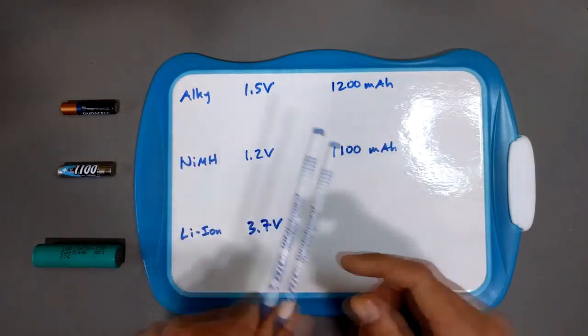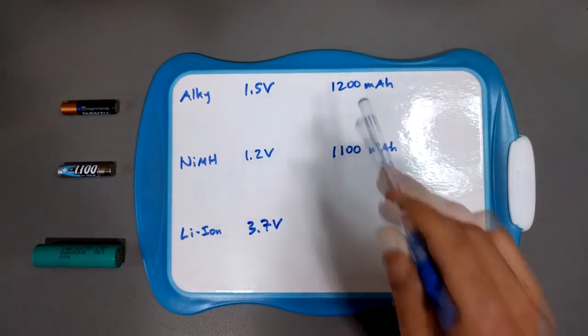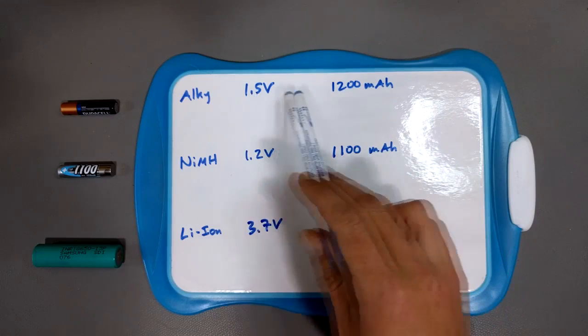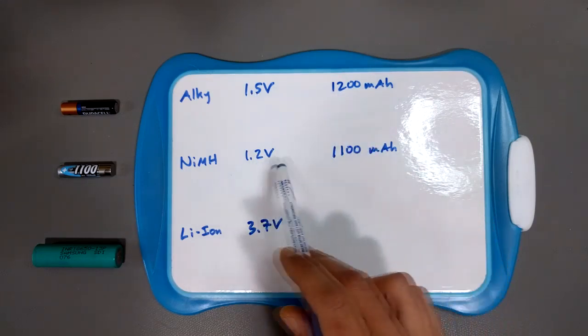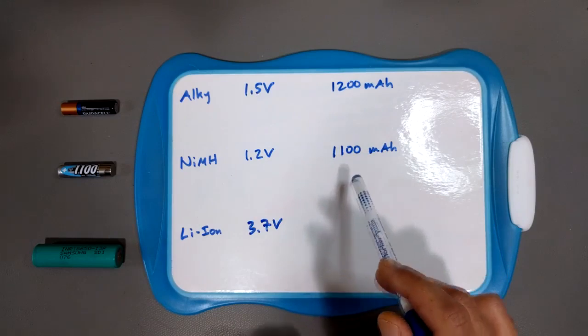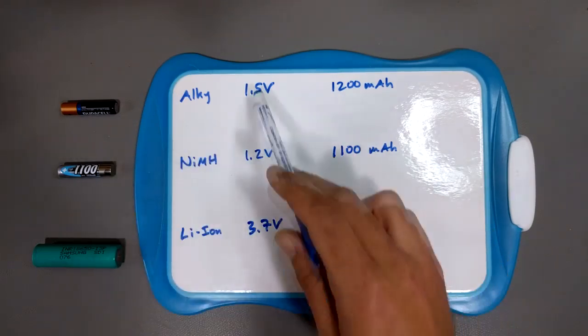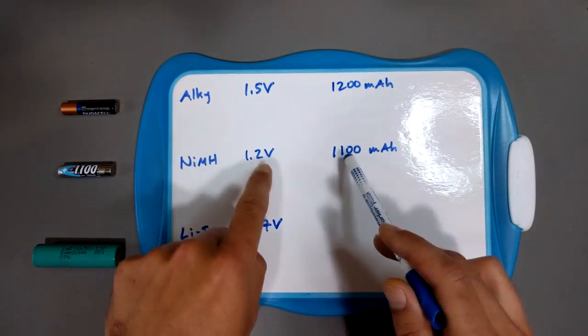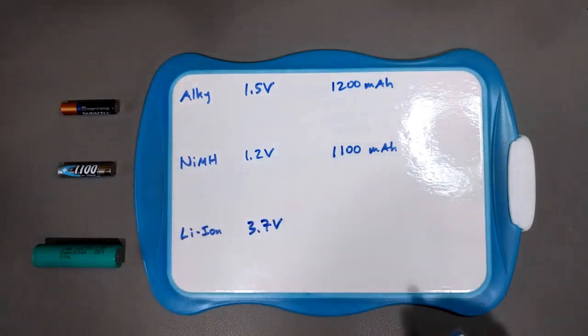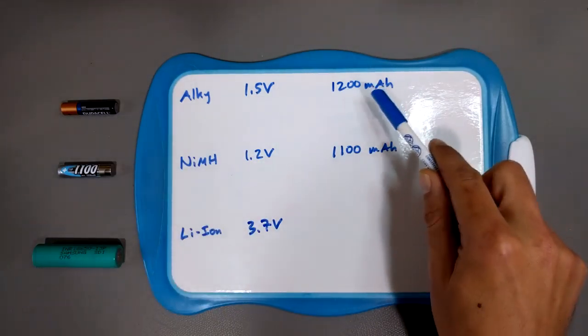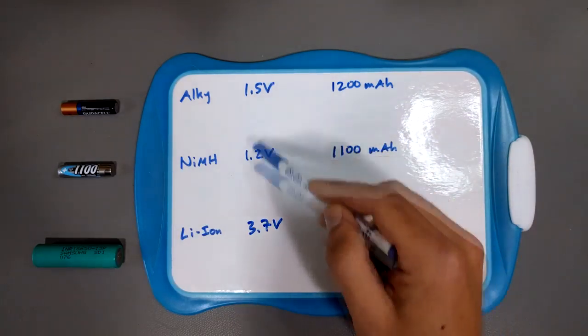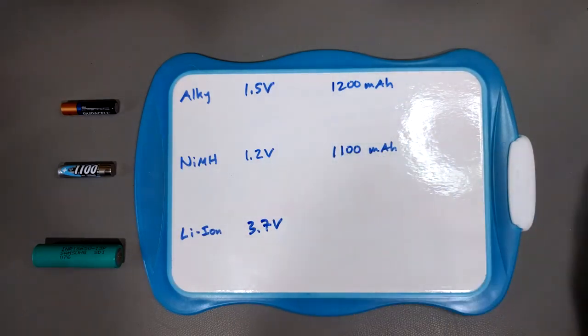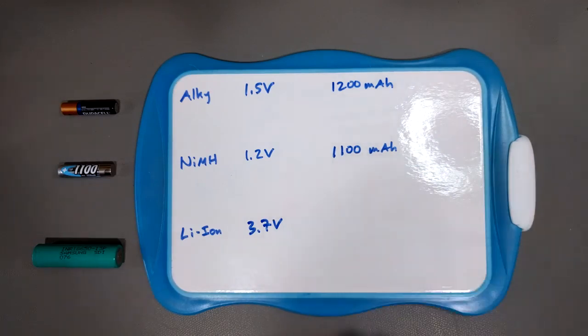Because both of these numbers are bigger than those numbers. So, you'd think that would mean you could pull more power from the alkaline. Also, you notice that the voltage is different. So, there are a couple little things to be aware of here.